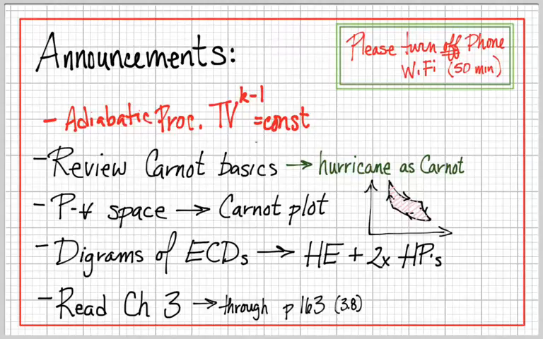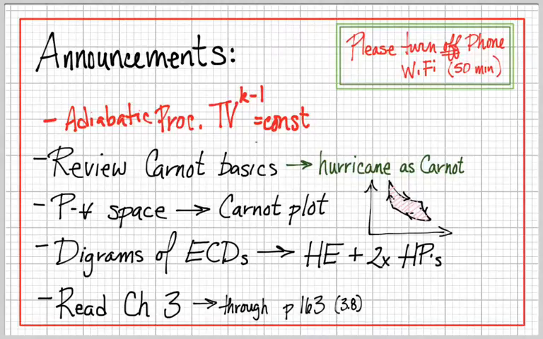Today I wanted to remind people that we have a problem in the homework set associated with an adiabatic process, the process where there is no heat exchange across the boundary. The normal book relationship, PV to the gamma equal to a constant, does not need to be used here. You can use the ideal gas law because we have an ideal gas and substitute that for TV to the gamma minus 1, or as you're seeing here, K minus 1.